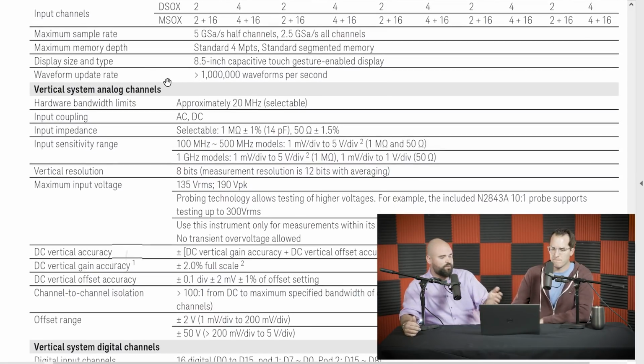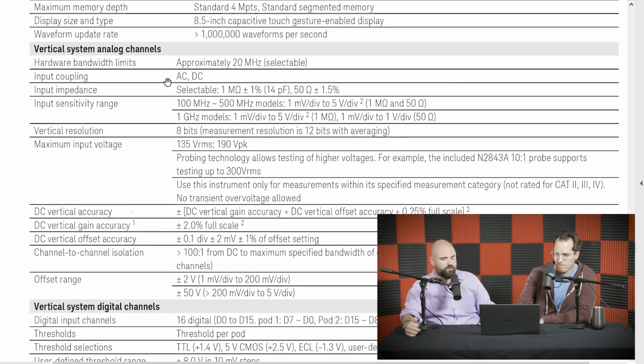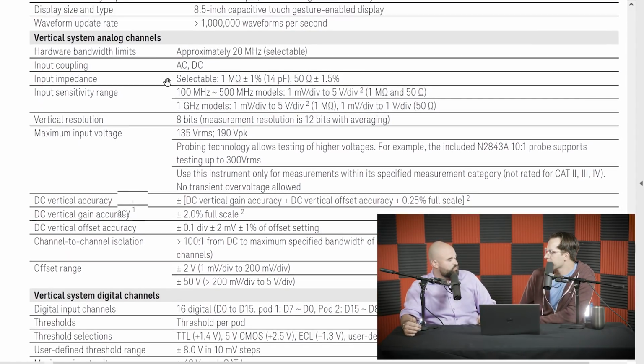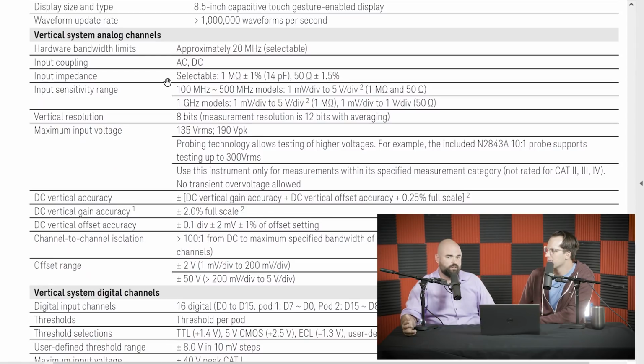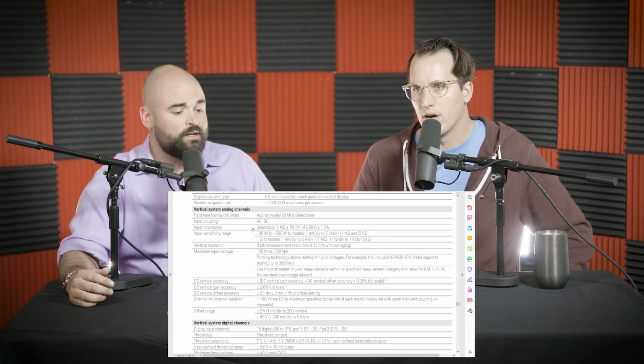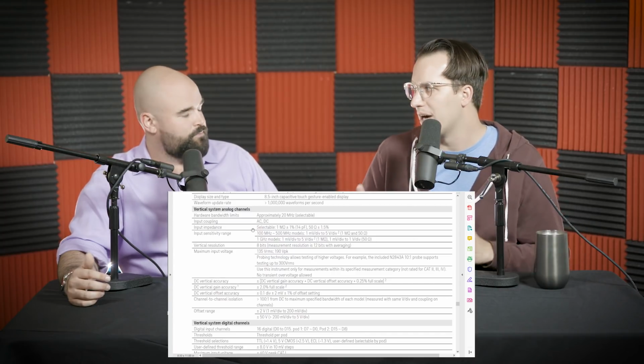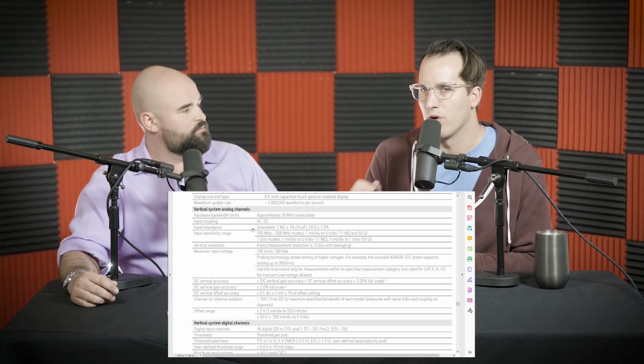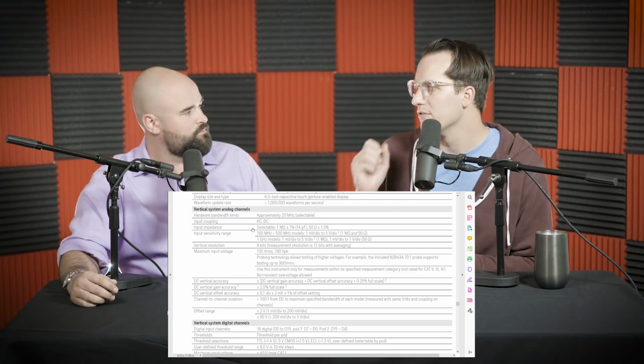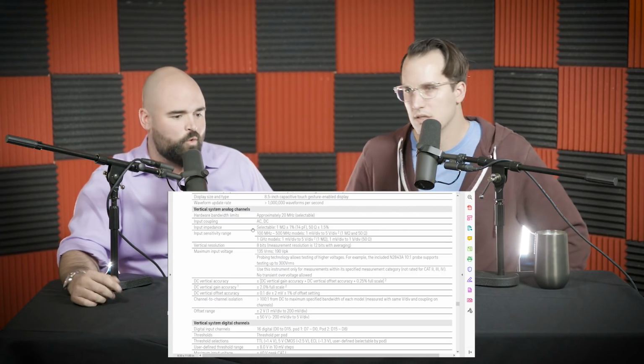Now, the way that we end up getting all of these specs in here, there are things called warranted specifications and things called typical specifications. Warranted specs are things like bandwidth. If you get your scope and you find it doesn't have the bandwidth that it should, that's obviously a huge issue, and we'll fix that for you. So a warranted spec is something that we absolutely guarantee, as any vendor will, that the product will do no matter what. If it doesn't, it's either out of calibration or we fix it for you.